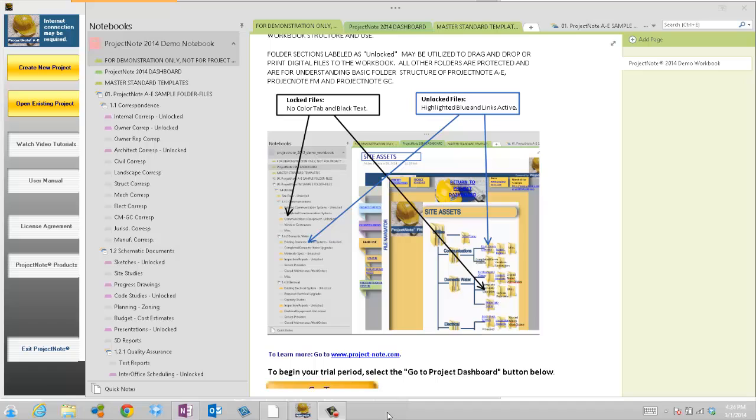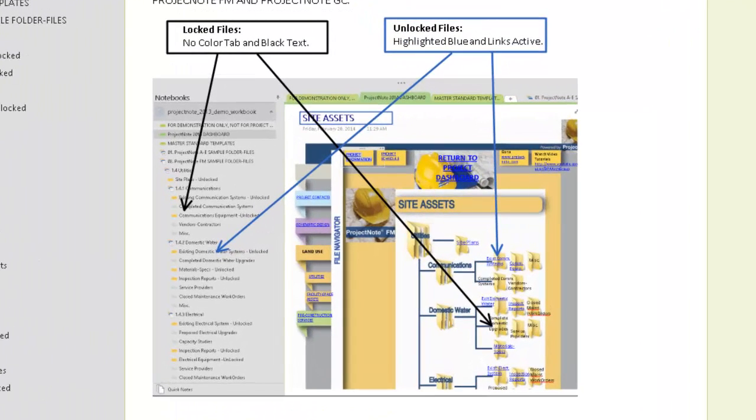In the demo notebook, some of the file folders are locked and some are unlocked. There are two ways to know if a file folder is locked or unlocked. You can see from the illustration that file folders with a color and that have a blue link are unlocked. You can use those file folders to drag and drop any project information that you want to test out your ProjectNote demo.